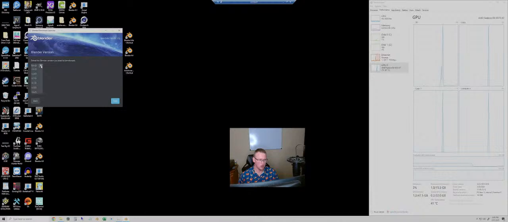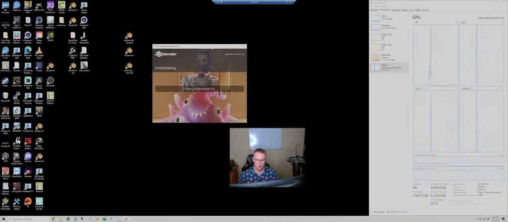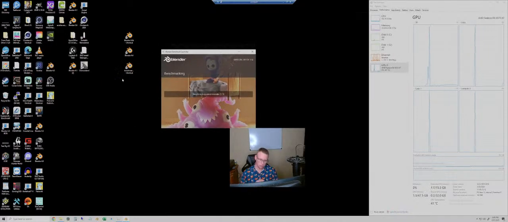So we're going to run it on 4.4. That should be the only one we can run on this GPU. And it says we're going to run Monster, Junk Shop, and Classroom. And then we're going to switch down to our GPU and we'll just start the benchmark.